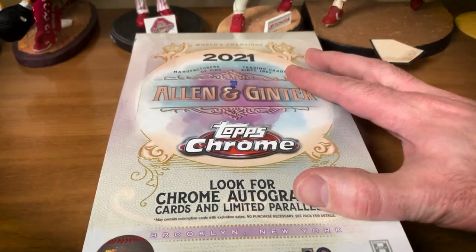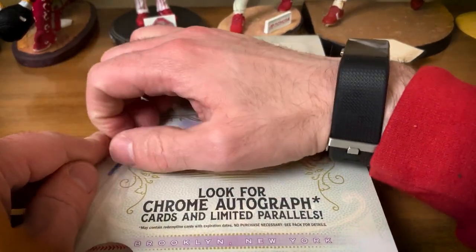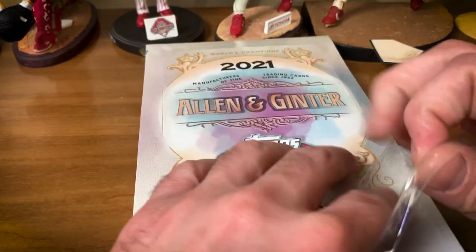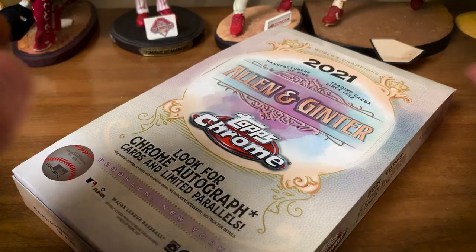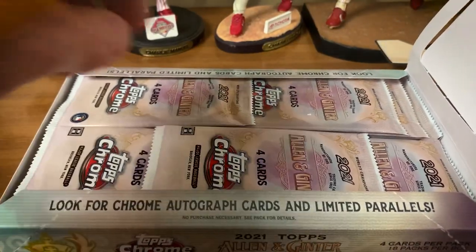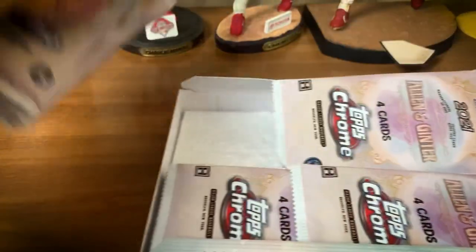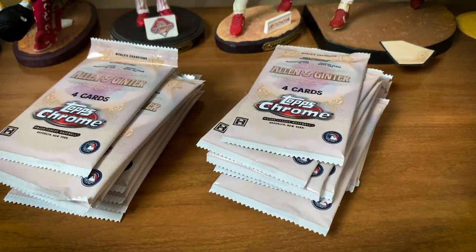I'll be breaking a solid amount of it but wanted to make sure I did at least one on camera, so let's see how I do. My buddy Reese at ND Card Ranger had ordered a box and was telling me he's gonna be breaking one — I'm not sure if he'll do it on camera. Also check out JT Triple Crown 24, he broke a case and has it published on his site if you want to see the breakdown out of a case. Box looks solid, packs look pretty nice — we'll see how we do overall.